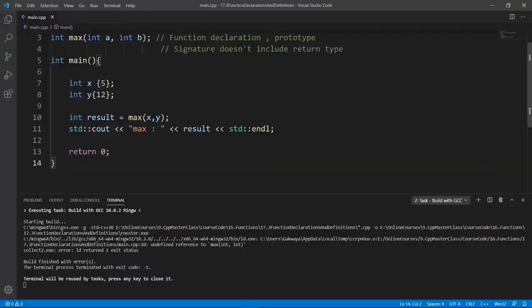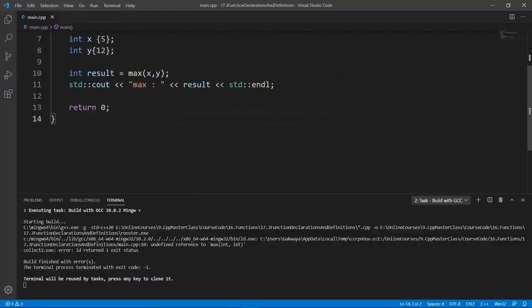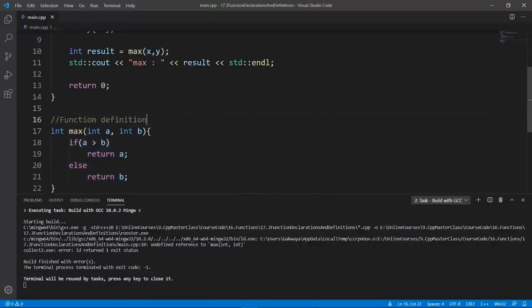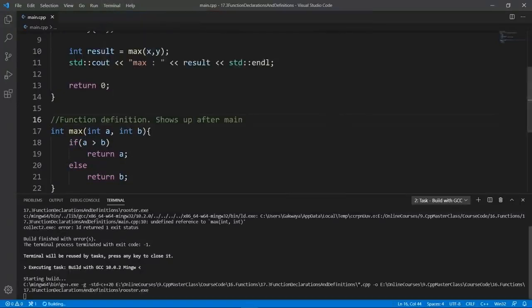So to really make this code work exactly as we want, we need to put in a definition. And the definition can show up anywhere in your C++ program. In this case, we're going to put that after the main function, and the definition is really what we have been using so far as our function definition in the last lecture, but notice that it has the body information. And now when the compiler tries to compile this program, it will know how the maximum function is computing its maximum because we have all that information in here. So let's say that this is our function definition and shows up after main in this case.